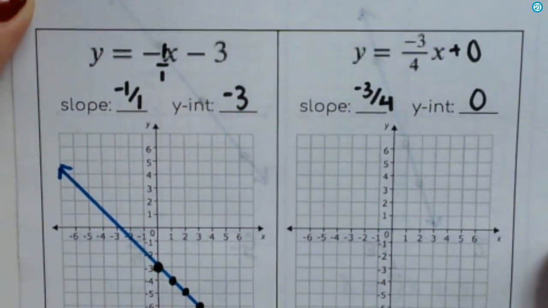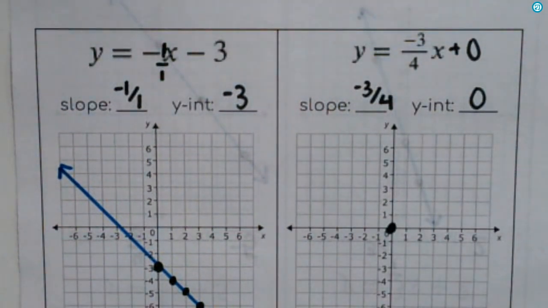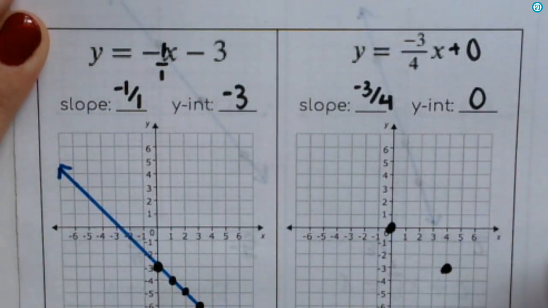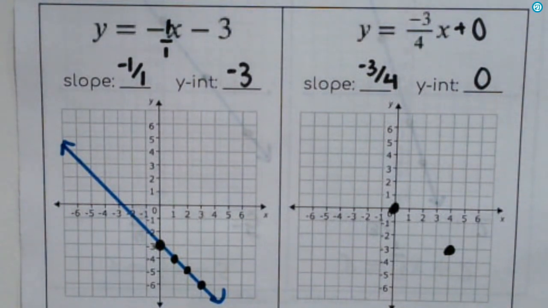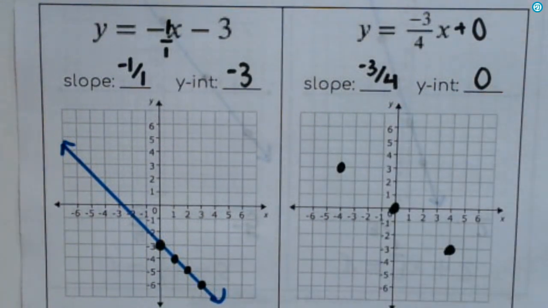So that means I'm going to start at 0, 0. My y-intercept. And I go down 3, right 4 from there. So down 3, right 4, put a dot. I've run out of space to go that way again. So I'm also going to go up 3, left 4. Up 3, left 4. Always make a nice straight line.